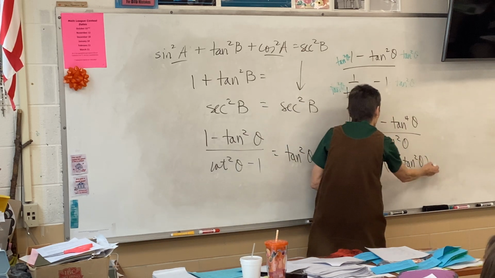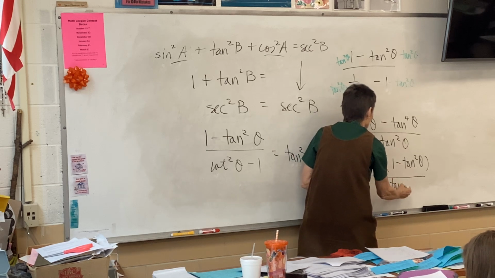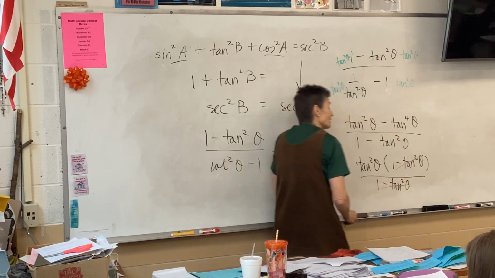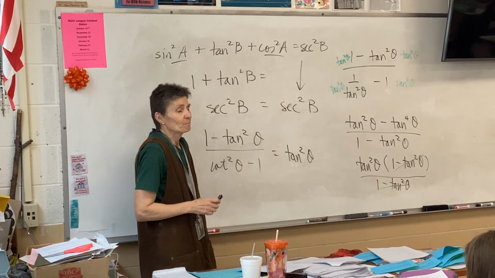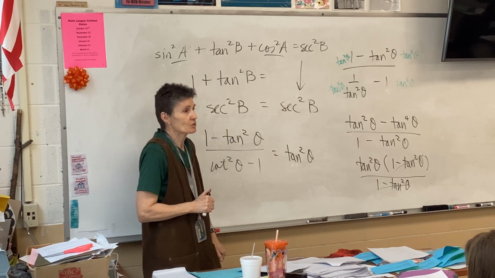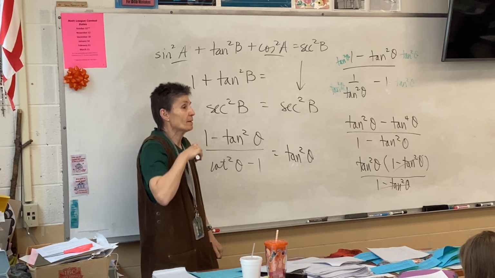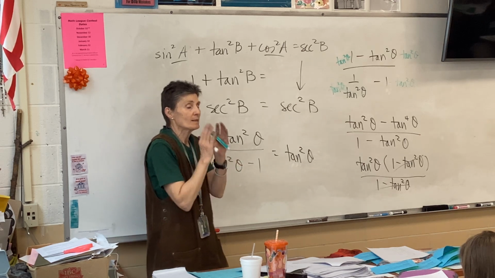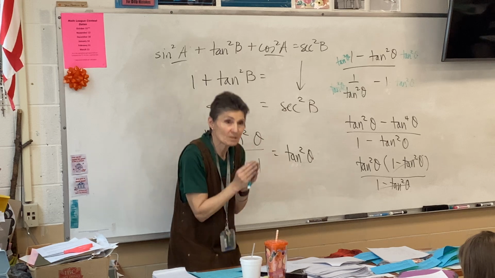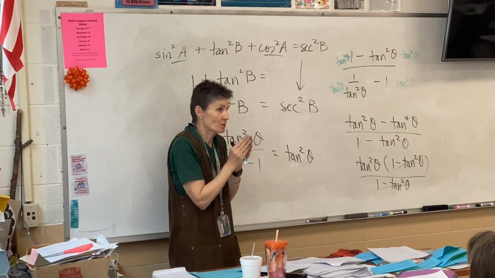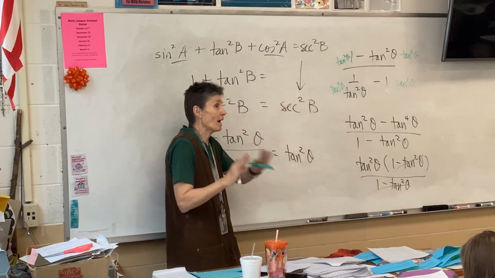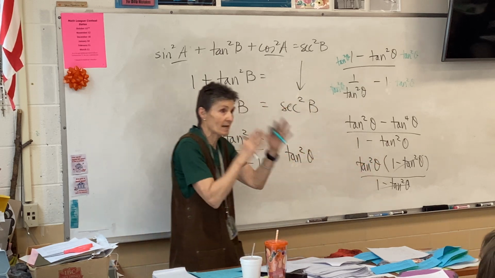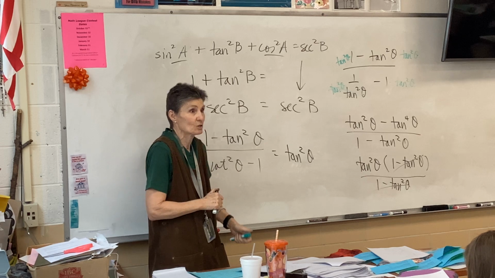And what is so awesome about that? It's my denominator. Now, 1 plus tangent squared is secant squared, but I would not do that in this problem, because remember, I want tangents. That's what I wanted to end up with, so I don't want to be changing into something else. I want to do the problem in tangents.